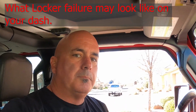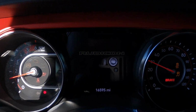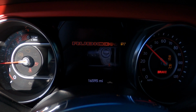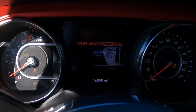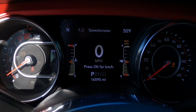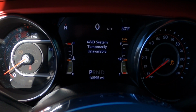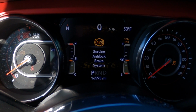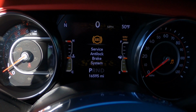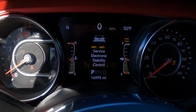What I'm gonna do is show you what it looks like when you start your vehicle. So you have that service four-wheel drive system, temporarily unavailable. It also triggers your anti-lock brake system and your stability control.